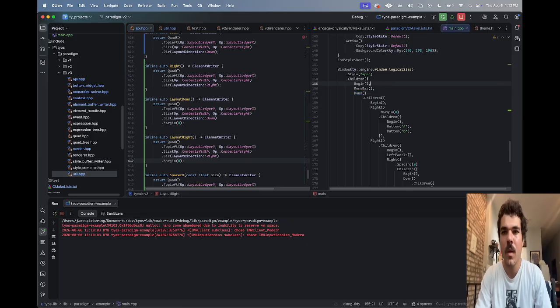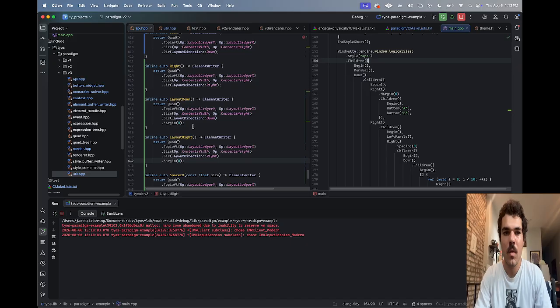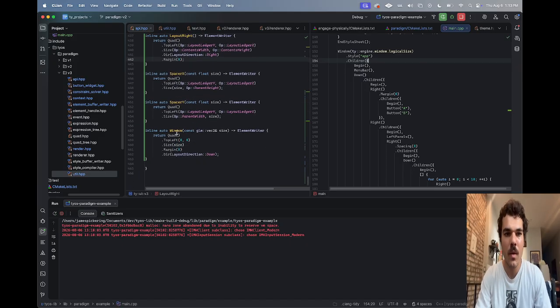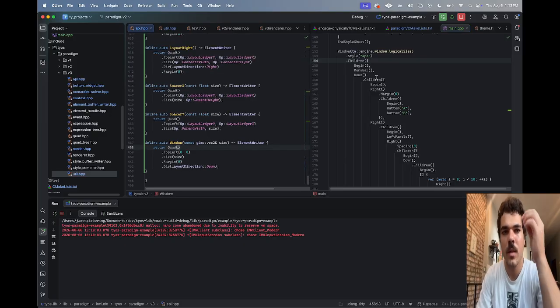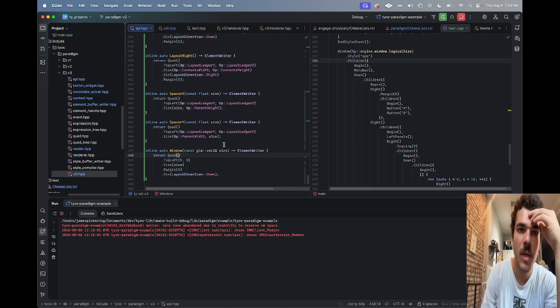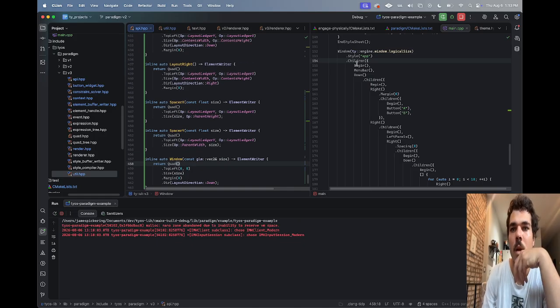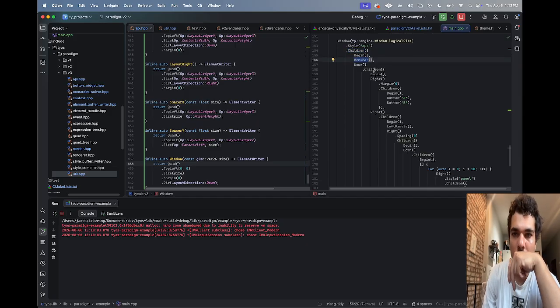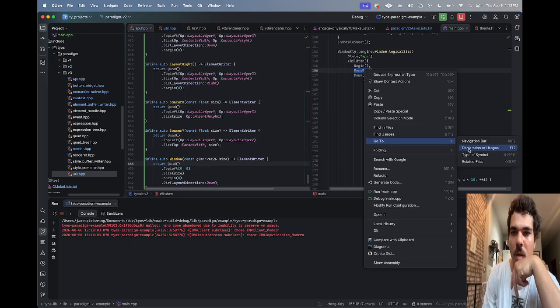Okay, so our window, it isn't going to do anything because yeah, we might as well just rebuild that from scratch. Children, menu bar doesn't, let's see what's inside menu bar.